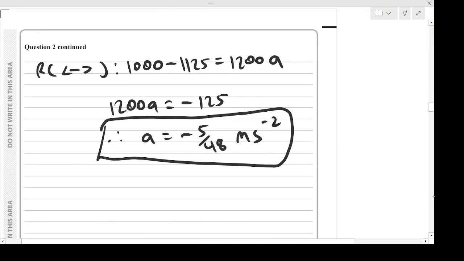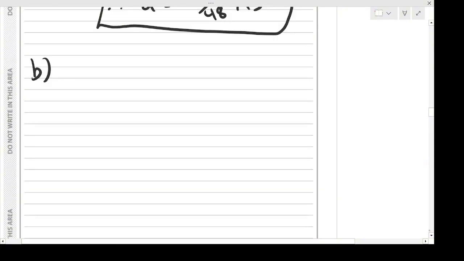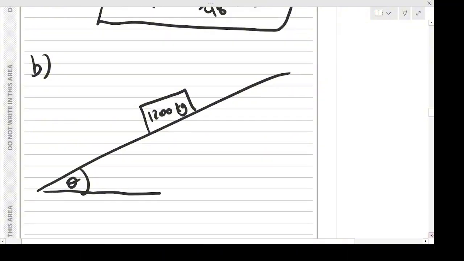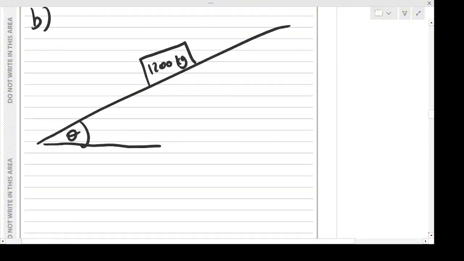Okay. So what's different now is that the truck is on a road that's at an angle. So remember, that's going to look like a sort of ramp, a slope. So it's going to look like that. At an angle theta. So let's say the truck is, if I draw a little box here to represent my truck, again, the mass is 1,200 kg. So immediately what I can do is add my forces. With slopes, it's going to look like this. My weight acting straight down, which is 1,200 lots of G, mg, mass times G.